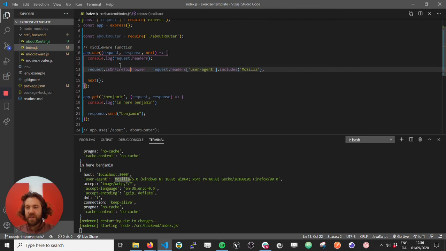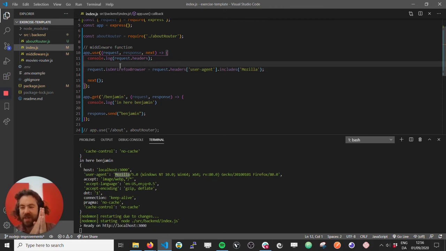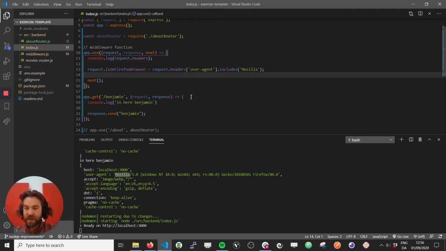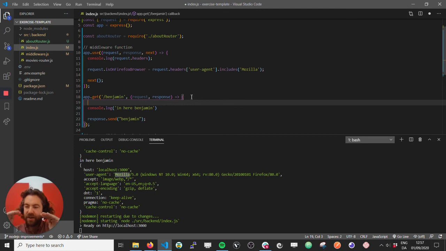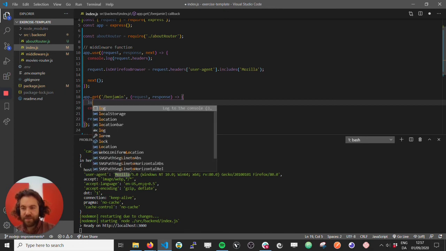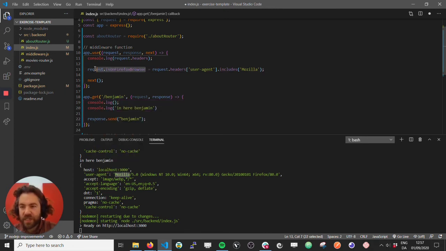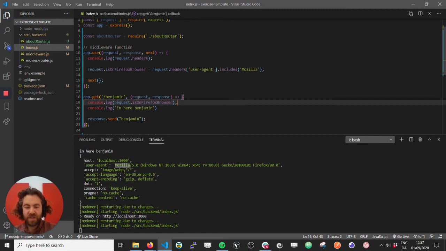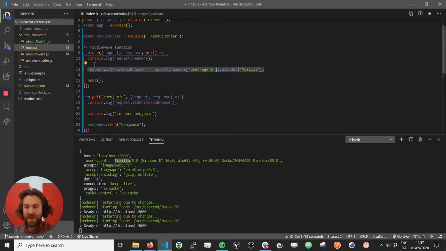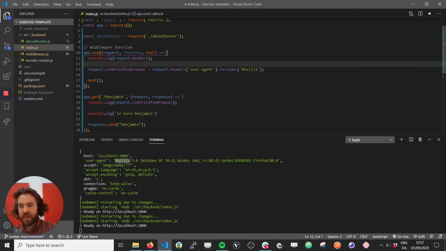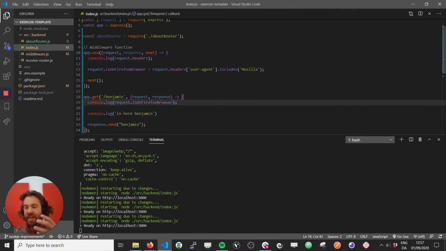So this is some functionality you could build in your middleware. You could take the request and check if it's a Firefox browser or not, and depending on that you can do different things. And the cool thing is that later on, after you've run the middleware function, you can actually check the request that is on Firefox browser. I don't know if this code works. Maybe it doesn't. It's not so important for this exercise. It's just showing an example of what you could do.